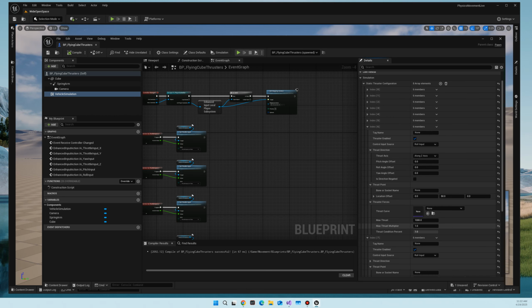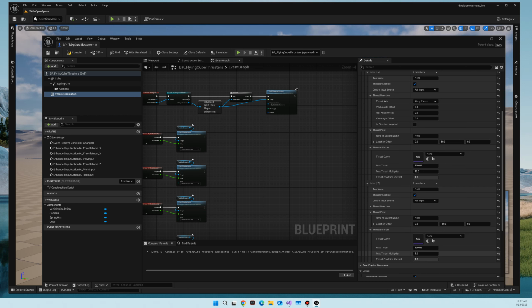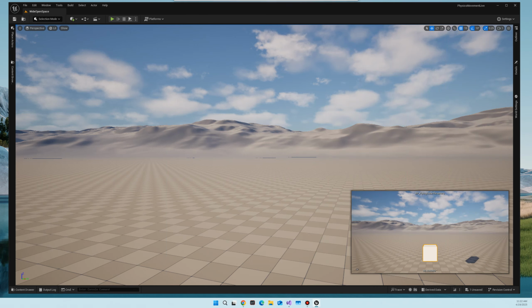And then thrust force, I'm just going to set this to 10, and this one to 10. All right, so let's go ahead, compile, save, and make sure that our rolls work.